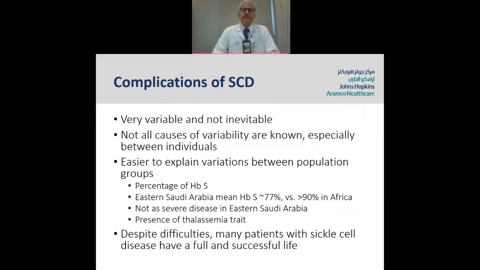I will not characterize this as mild, because many patients are severely affected. And some patients lead fairly good, useful, productive lives without severe manifestation of the disease. Another variable is the presence of thalassemia trait. Thalassemia is a defect in hemoglobin that makes less production of the hemoglobin. That interaction is quite complicated, but it can affect the disease, mostly positively, but sometimes not so positively.